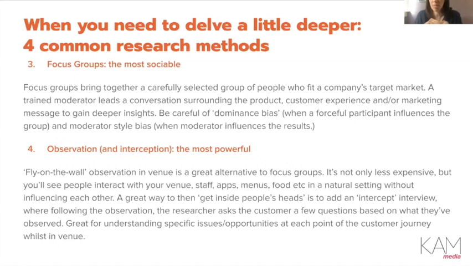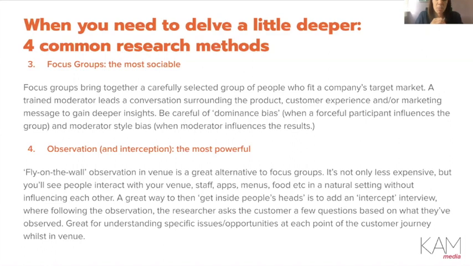Just be careful of dominance bias. That's when there's a real loud alpha participant, if you like, who sort of influences what everyone else says. And moderator style bias. So this is when a moderator influences the results as well. So again, you can do these yourselves. Just be aware that people are trained to professionally do this, and make sure that they are not influencing the outcome of the groups at all. Something to bear in mind.